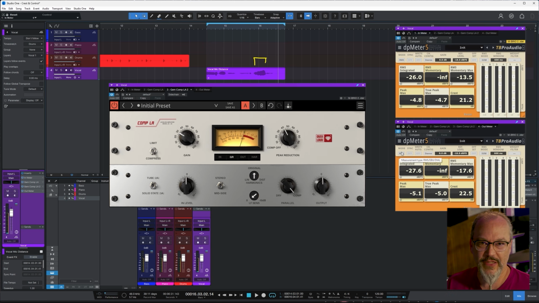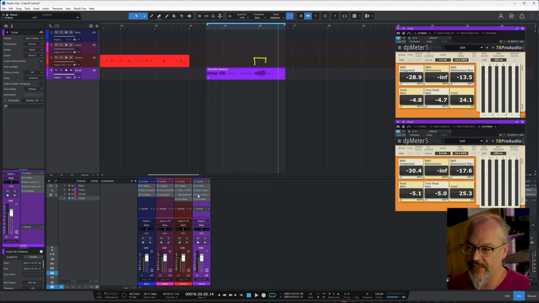And again, this is just me slapping something on there to give you an example. But if we listen to the vocals themselves, now you can hear this sense of better control overall. Things are much, much more even. Would you do it exactly like this and just run one into another? Well, probably not the same compressor, and you'd probably play with the settings a little bit. So this was just an example to say, can we get some kind of changes?